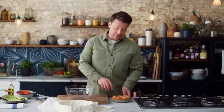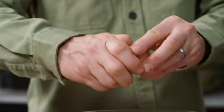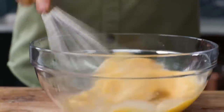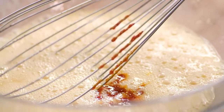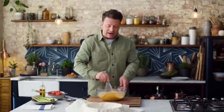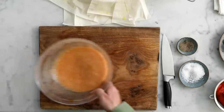The quiche filling could not be simpler. We're going to use eight large free-range eggs, so we'll crack those into a bowl, whisk it up, some pepper — but the real seasoning is going to come from harissa. Two tablespoons of harissa goes in; harissa is a North African chilli paste, so I'll whisk that into the eggs. You'll get a lovely colour out of that, and that fragrant, lightly spiced chilli with all that lovely veg is going to be absolutely incredible.